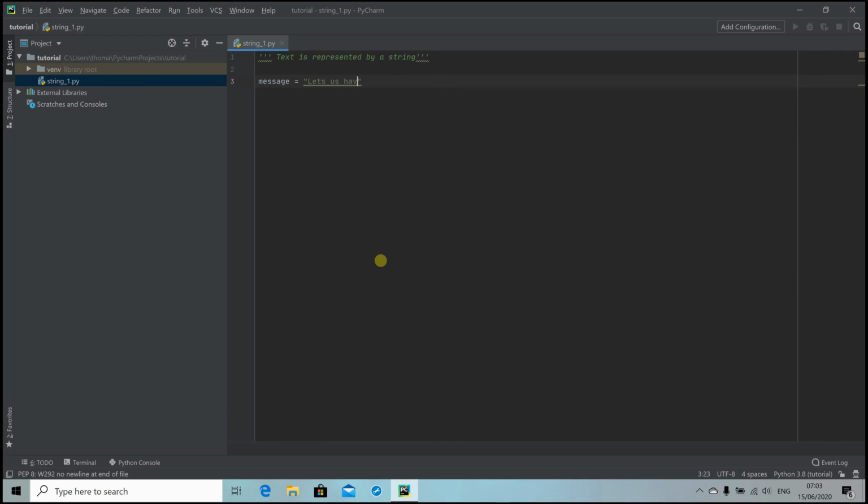So let's have some fun. Just realize we put the variable name, which can be any of your choice. So whatever you want that variable to be named, just put it down, and then the equal sign, and with the quotation, it tells Python that this is a string we're creating.